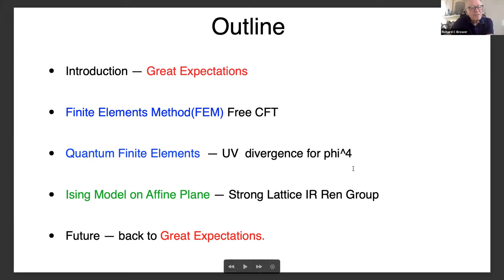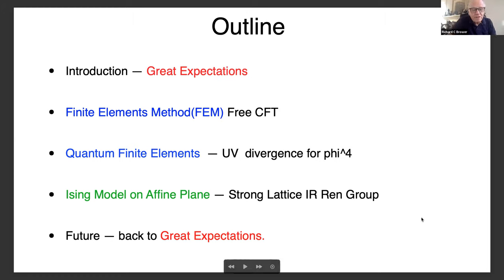Then the next thing I'll show you is that this is a fool's paradise. You have to worry about, in an interacting theory, the problem of ultraviolet divergences. And we have two ways of dealing with this. One is by perturbative methods and the other is non-perturbative. And it's this last thing in green where we begin to understand that there may be a general lattice, a finite parameterization of the renormalization group for this kind of curved lattices. I guess I can say it that way. And then later in the end, I will go back and say maybe this works in general. But clearly, the proof is not there.